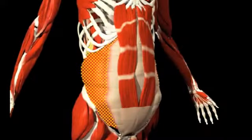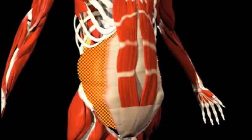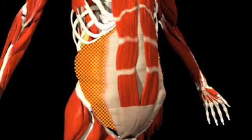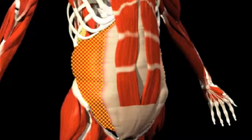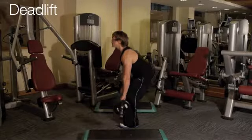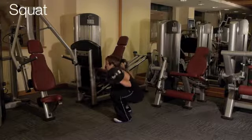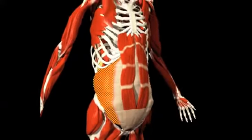Sorry to Pilates devotees out there, but you can't change the laws of physics. You've got to get up off the floor if you want to train them, as lying down or even sitting means they're recruited less and have less work to do. No amount of breathing techniques can possibly replicate the simple act of getting up off the floor. Fortunately, they're recruited automatically when performing basic exercises — for example, a deadlift recruits the transverse abs infinitely more than any lying or sitting exercise. So we'll train them more than adequately in the other exercises I'll show you later in the video.